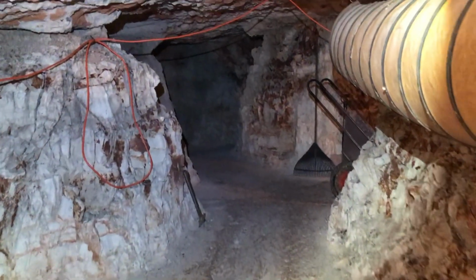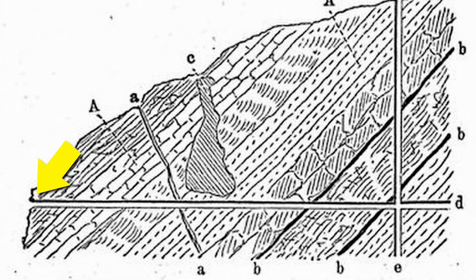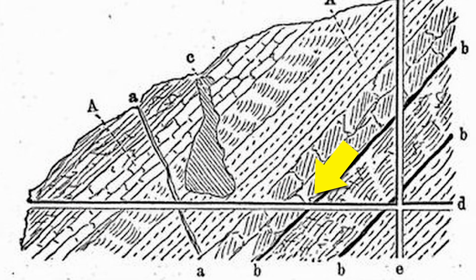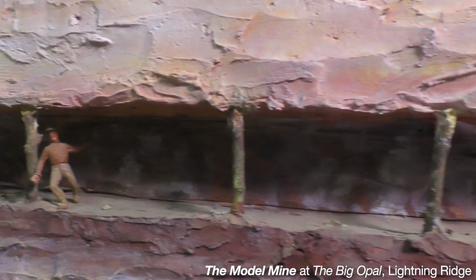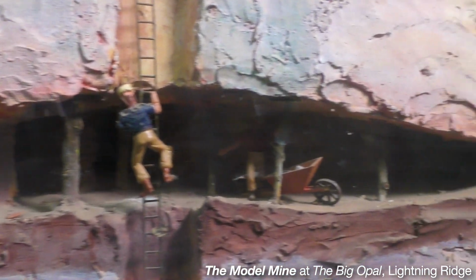Drive is a really old mining term that goes at least as far back as the gold rushes. It used to mean the horizontal tunnel that would go from an adit or a mine entrance in the side of a hill to either the main stope or mining area or to the vertical shaft at the centre of an ore mine. In opal mining it's a bit different because all horizontal tunnels will almost always happen completely underground. It's very, very rare to have a horizontal drive that will emerge from underground at Lightning Ridge.